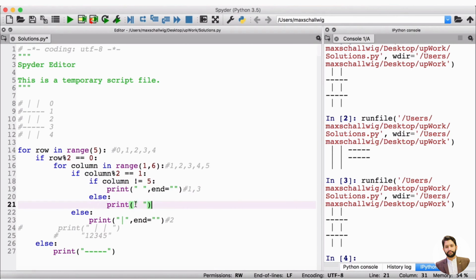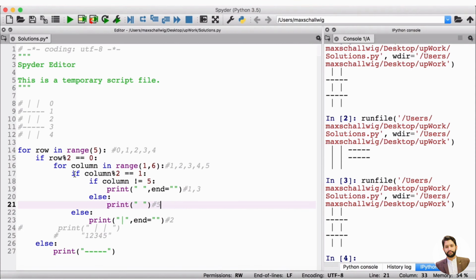And here we're going to print a space, and we're also going to print a new line, which is standard with the print function. So we don't indicate at the end of the print function that we don't want to print a new line, but rather that we do want to print a new line by not having anything. So that's the standard with the print function. At the end of the print, we print a new line. So for column having the value 5, we print a space and we print a new line.